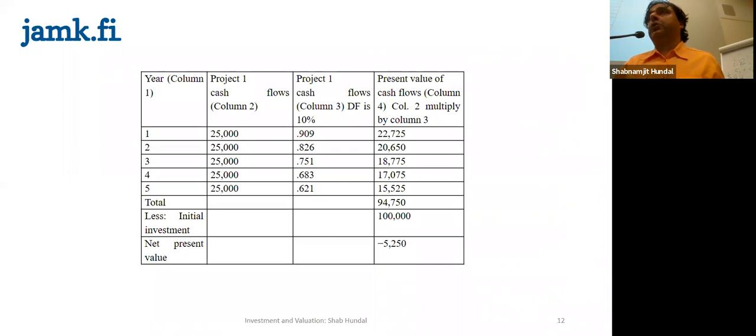When you work as a corporate finance manager, you will have so many proposals, so many options to invest your money in various projects. The one simple benchmark is to filter out those projects with negative NPV. Don't consider them at all. Then shortlist the positive ones and pick those which have the highest positivity. Do you get my point? Let's say you have a proposal on your table of 20 projects. Five are negative NPV. Throw them away. 15 are left with positive NPV, okay?